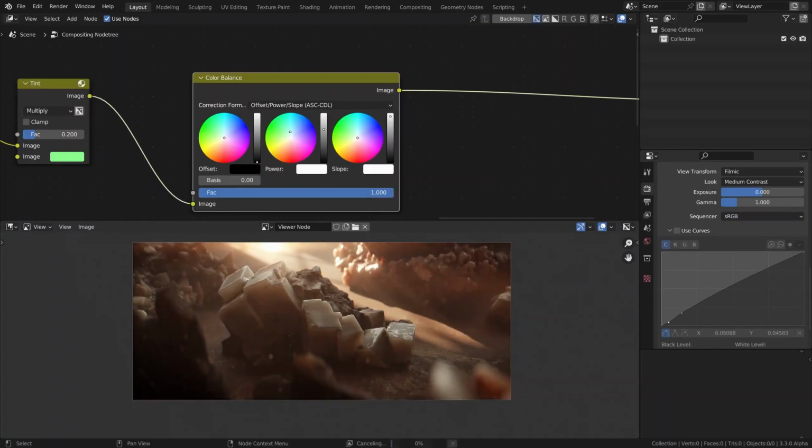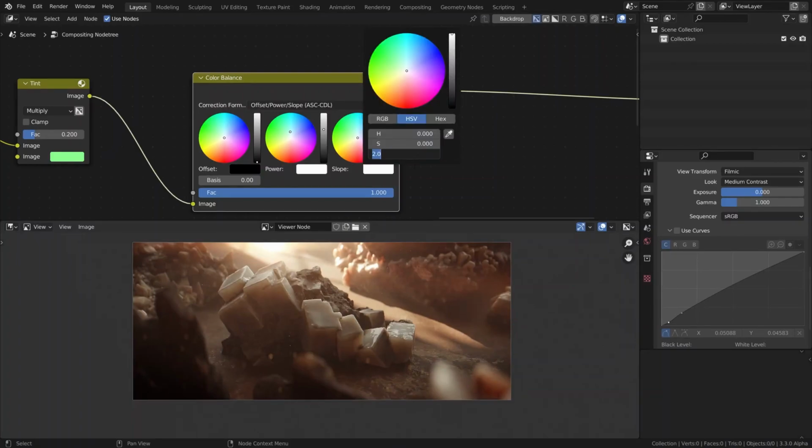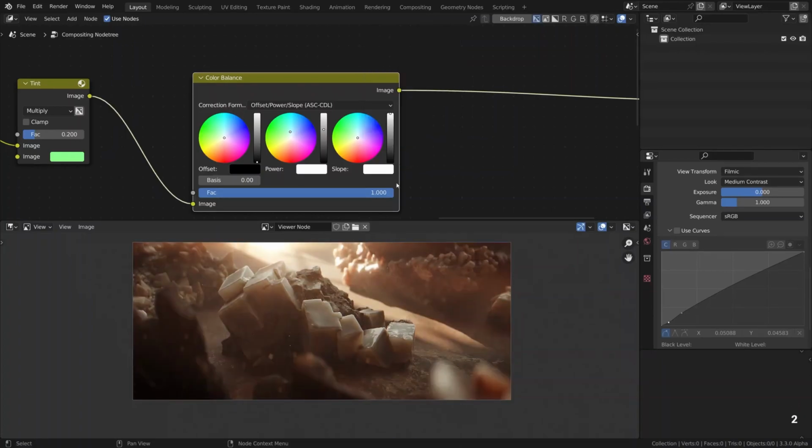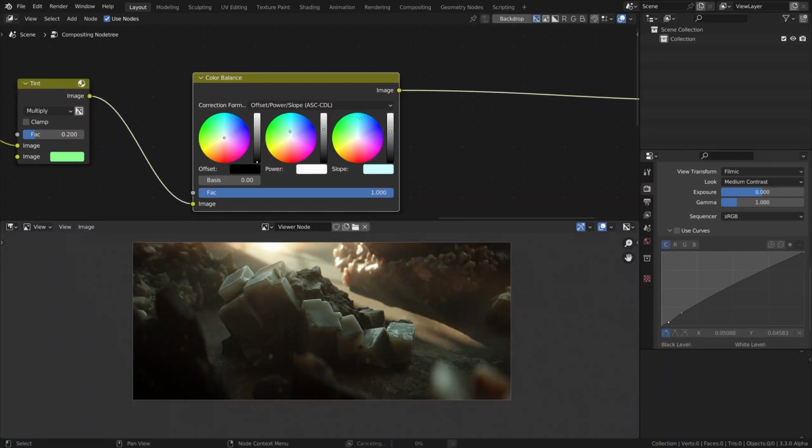Here you can see me adding some punch to the highlights. And by the way, if you click the color, the value can be set higher than 2 for a more pronounced effect. That doesn't mean that we have to set it higher than 2, but we can. It could be a good idea to cool down the highlights to create the complementary contrast by pushing this slope color wheel into the cyan areas. And yeah, in my opinion, that could work. That could actually work.